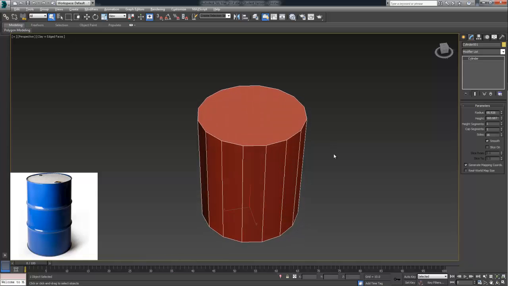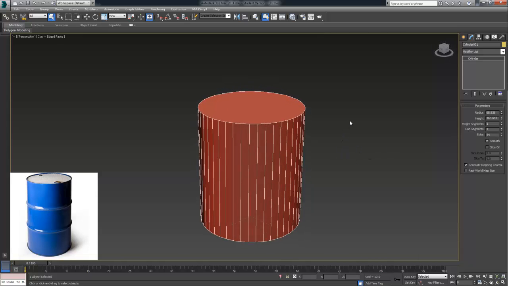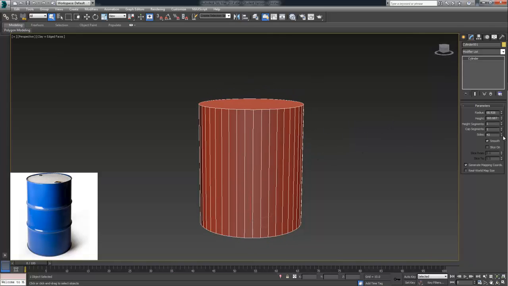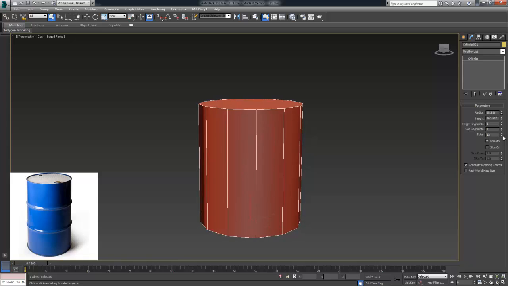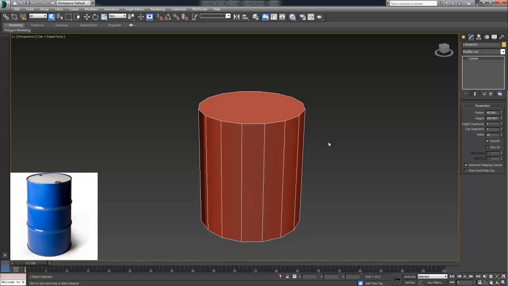Next, you're going to want to have a look at the top and see how circular your object looks. Mine's quite good, so I'd recommend 16, but you can add more, and that will make it look a lot more circular. But the downside to that is you get a lot more faces on this side, so you don't really want that. You want to keep it as low poly as you can.